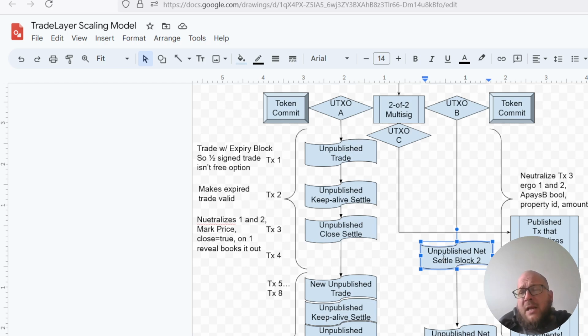So you might say, well, that's kind of cool. You can book the trades quickly. You can do this shimmy to get around the free option problem and the risk of expiring, and then you can end up just having a single trade, a single transaction that I pay you or you pay me, depending on who won the trade. And it's two trades for the price of one. That's a 50% efficiency gain. As far as L2s go, that ain't bad.